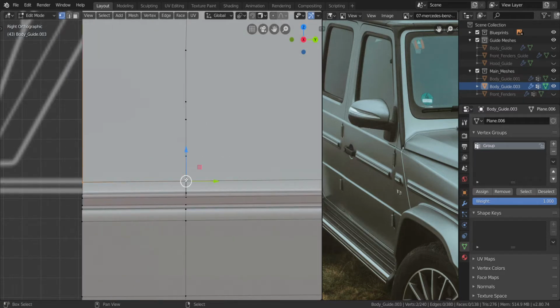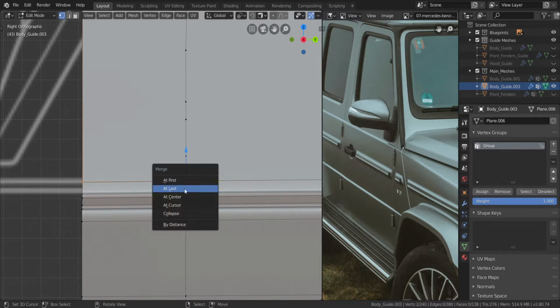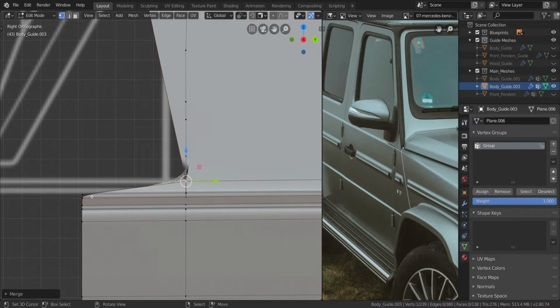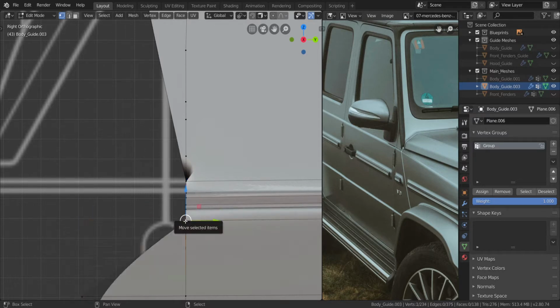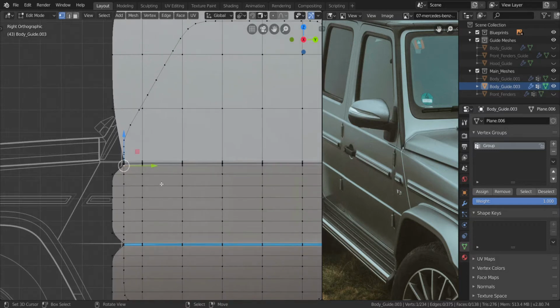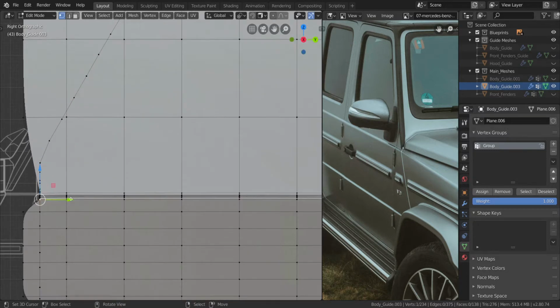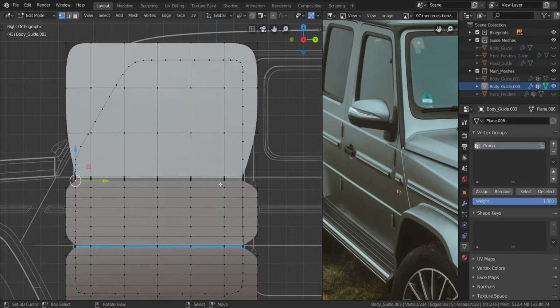Now since we've already input the command, merge at last, we can repeat the command by pressing Shift and R. We don't need to press Alt and M again, so just select those two and press Shift and R, like that. Shift and R, just like that. Alright, so that merges them all together. Those were the crucial parts we needed to be merged together.